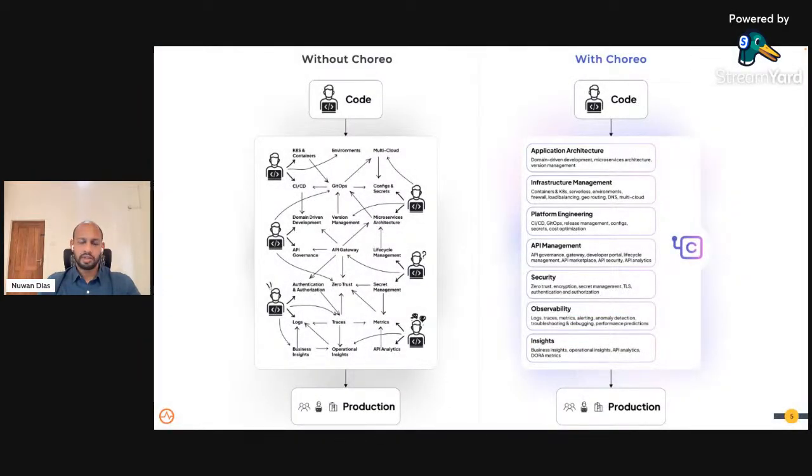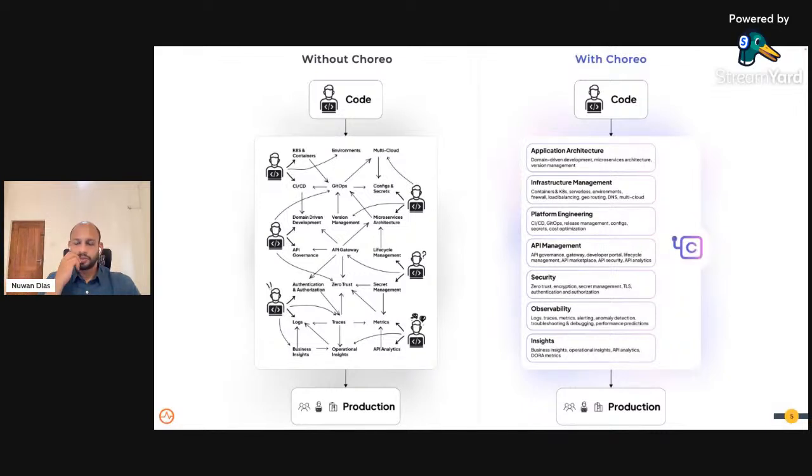So if you get into the details a little bit, what does it take to build a cloud native application and run it at scale, right? If you look at the left hand side of your screen, we mention some of the things that you need to be concerned with and get done in order to get an application running. Everything from GitOps to CI/CD, Kubernetes, setting up API gateways, setting up authentication, authorization, observability. All of these things are needed in order to get an application running on the cloud at scale. While there's technology and services to get these things done, human beings have to be involved to set these all up for you, right? So that's basically what we are trying to automate and streamline as a platform.